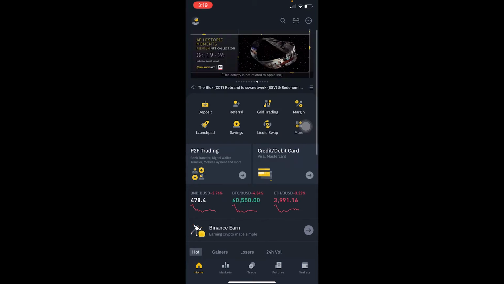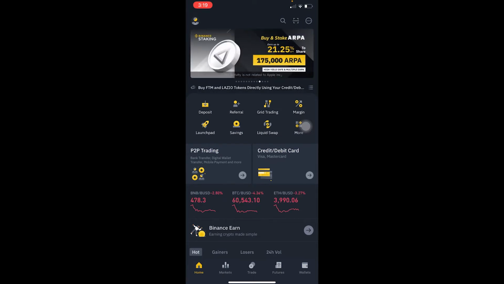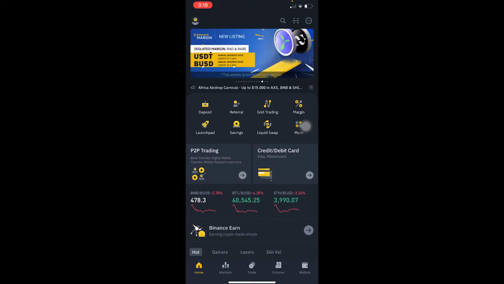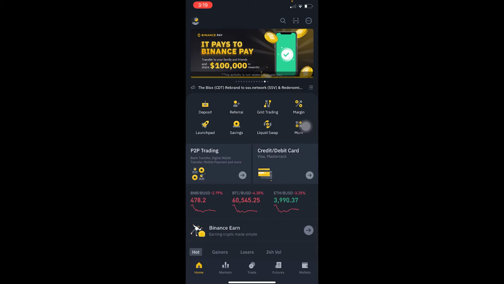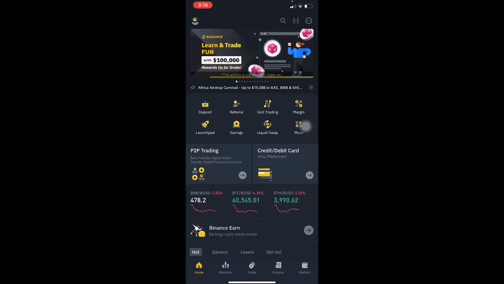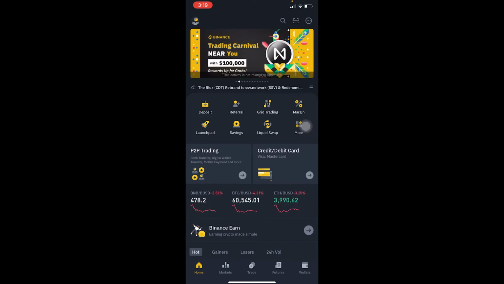If you guys want to log in using a QR code, you need to log in into your Binance using your phone first. Alright, so first you need to log in into your Binance in your phone and log in into your account. After you do that, basically then only you can access your account on your desktop. Now remember, the account which you are using to scan your QR code on your phone, that account is going to be logged in on your desktop as well. So let me show you guys how it works.